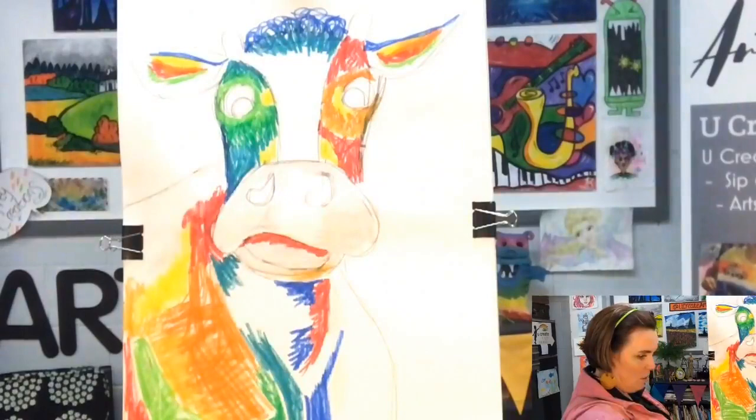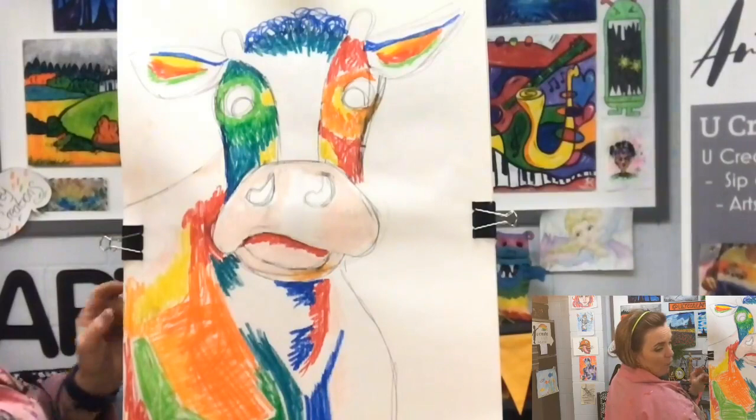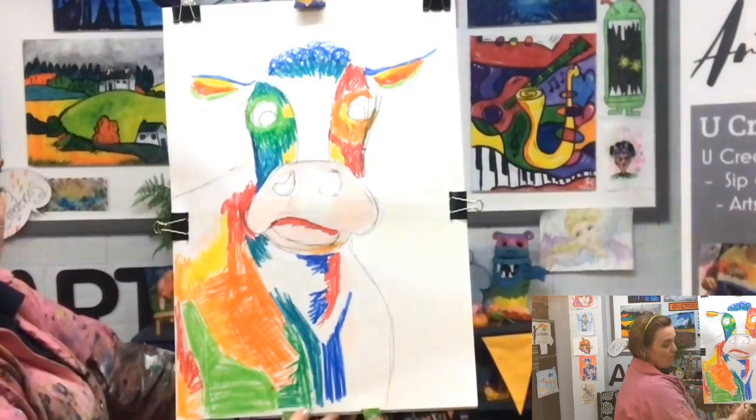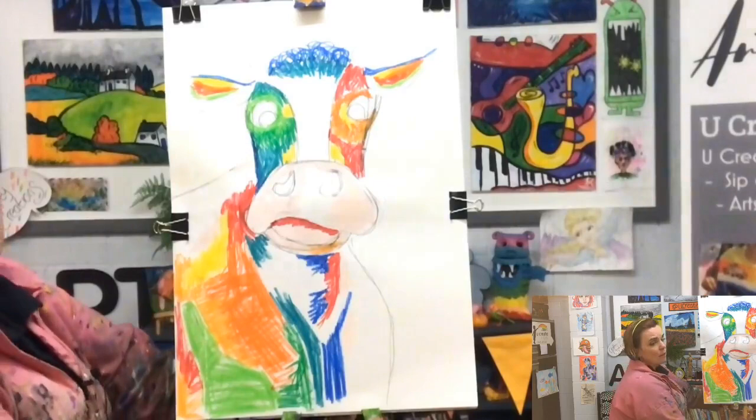That's too bright, okay. Just to show you with my finger, I've done it here, on the top of the back, and down the bottom. If I move my cow back, you can see how high up it is. So there's the end of my picture, and it's just up in that blue area, and then just there down the side, all right? It's quite hard to see because it's a very pale colour. But I'm going to pull her forward so you can see the nose, because the face is the most important part.